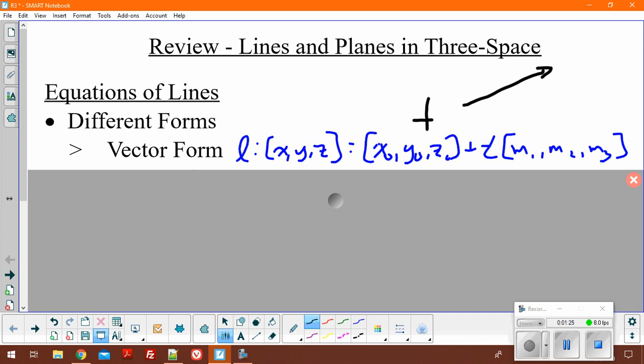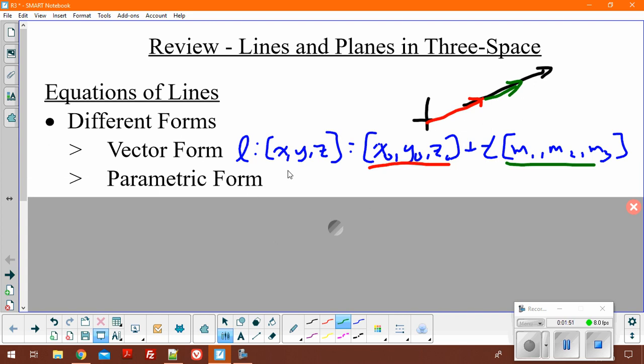And again, the idea behind that is, if I have a line in space, and I have, say, the origin over here somewhere, this first part is the point on the line, so that gets me onto the line. And the second part, the direction vector, moves me along the line. So those are the two pieces you need: a point that puts me on the line and the direction vector to get moving along the line. So that's what the vector form looks like.